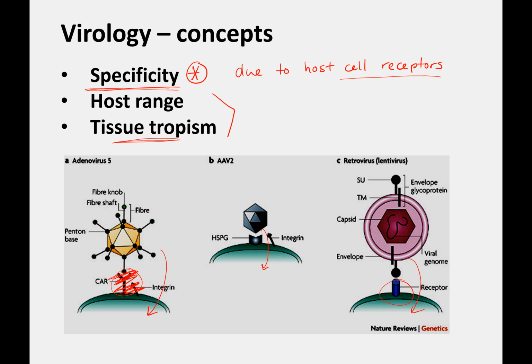Also, a host might have the cell receptor, but an infection might not happen if the host cell doesn't express the right factors. And I know factors is a really general term, and we're just going to say things like proteins. So for instance, polio can infect some cells, but they don't have the right host factors needed for polio translation, and so no viral proteins are made, and so polio has kind of an abortive infection in those cells. So we'll talk about this more, but specificity is a really important concept.